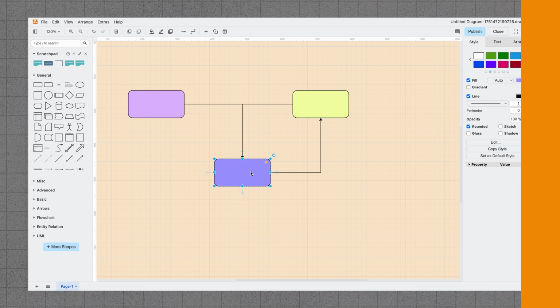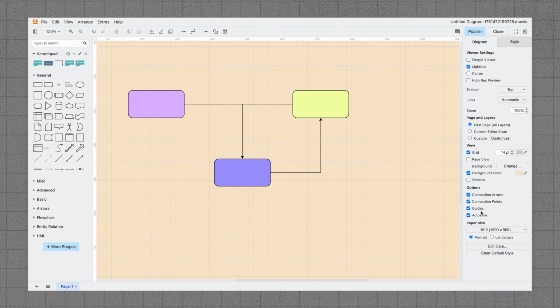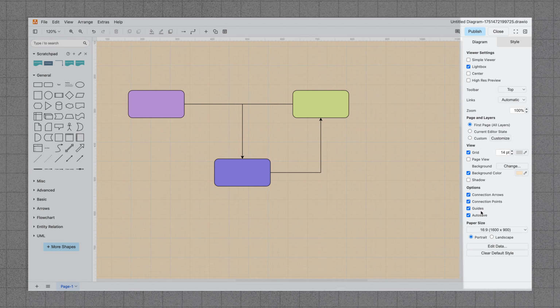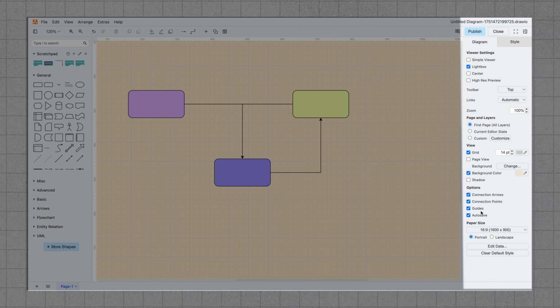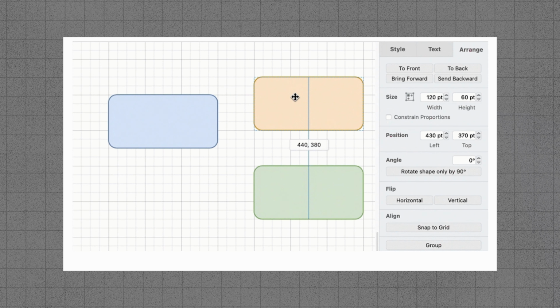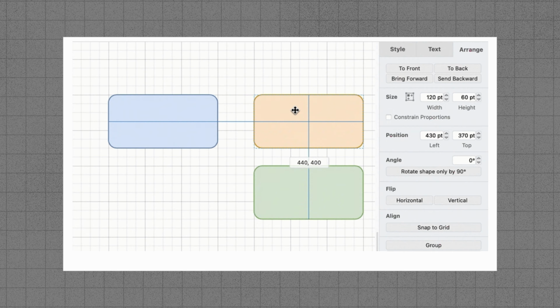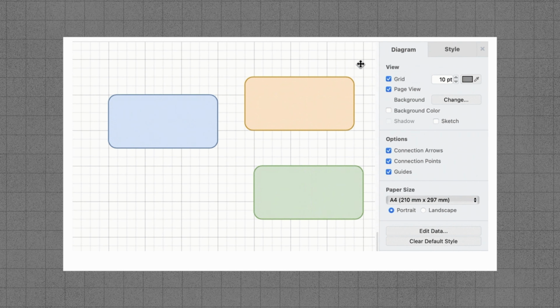Anytime you need to adjust the overall settings, just click on the canvas and ensure no shapes or connectors are selected. This displays the format panel on the right side of the canvas for easy access. To keep things neat, always make sure the snap grid is active. This makes shapes snap to the nearest grid point, ensuring everything is perfectly aligned.